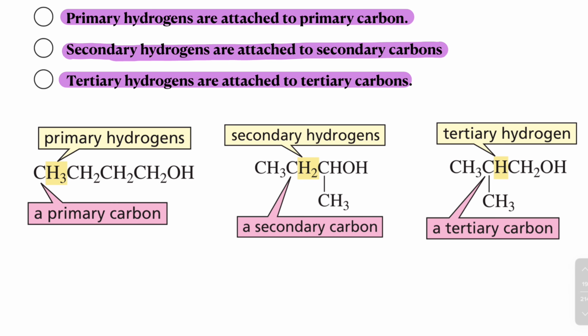You can see the example. This is a primary carbon, therefore these are primary hydrogens. These are secondary hydrogens. Of course, these are also secondary hydrogens, and these are primary hydrogens, not secondary, because it is a primary carbon. This is attached to only one other carbon, so this is a primary carbon and these are primary hydrogens. Secondary carbon and secondary hydrogens. This is also a secondary carbon and this is a secondary hydrogen and this is primary. But here, this particular carbon is tertiary, therefore the hydrogen is a tertiary hydrogen. So this is about types of carbons and types of hydrogens.